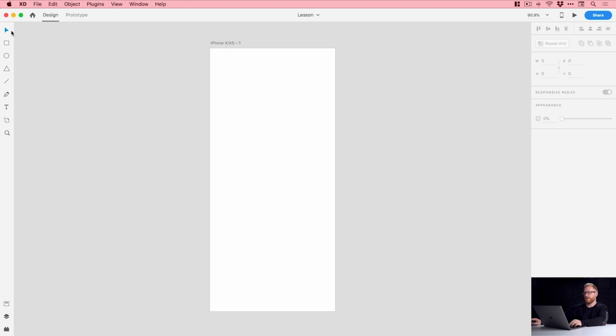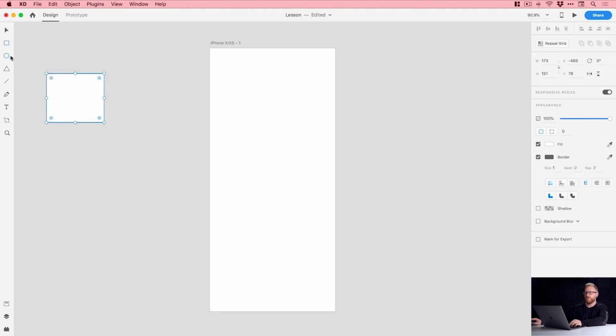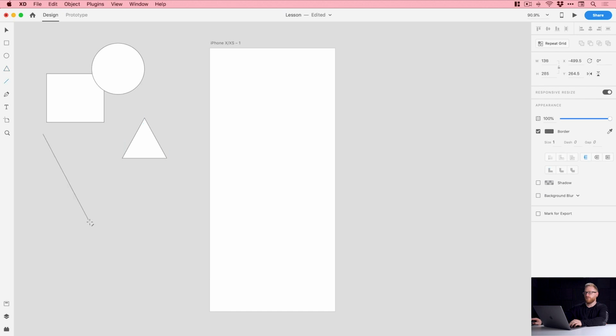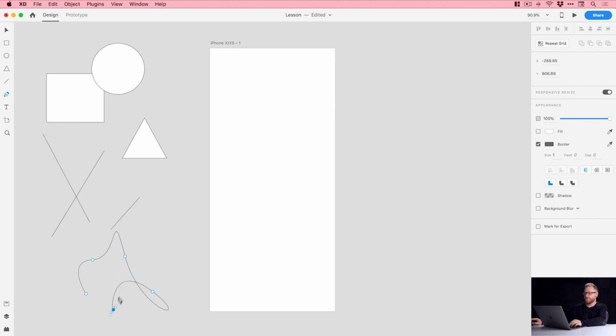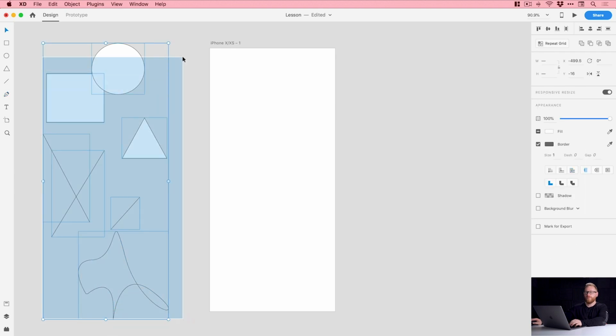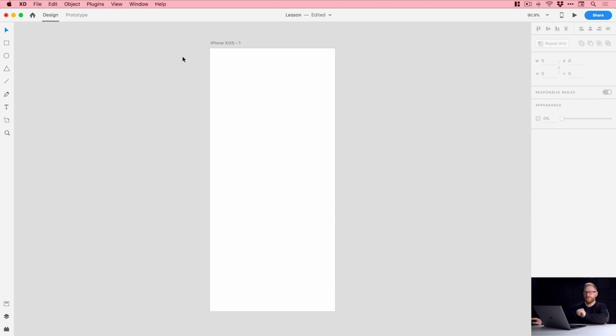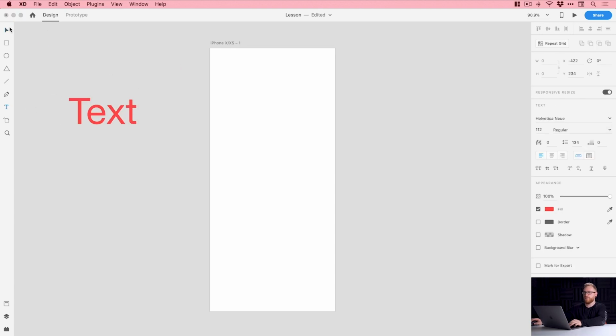So at the top here, we have the selection tool. Underneath, a few different tools, so we can create various shapes here. Underneath that, we've got the line tool to, of course, as you might expect, draw lines. And we've also got the pen tool that allows you to draw custom shapes. Although definitely not that. I don't know what that shape was meant to be, but I'm sure you'll create something better. And underneath this, we have the text tool that you can use to create text, which is always good.